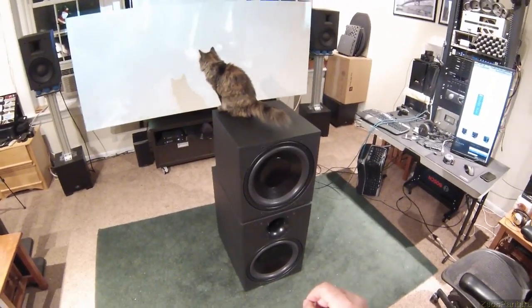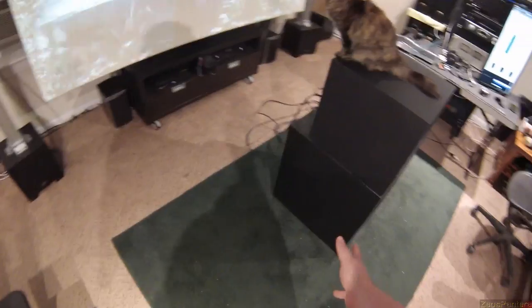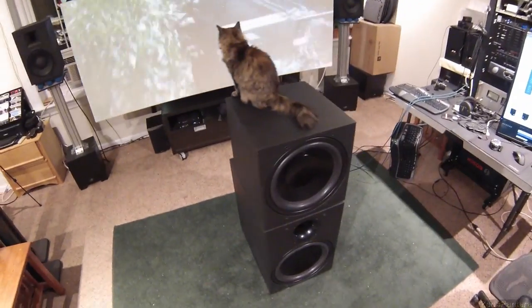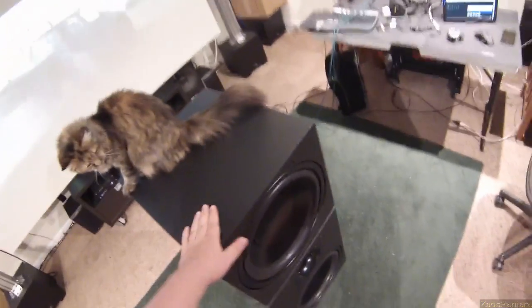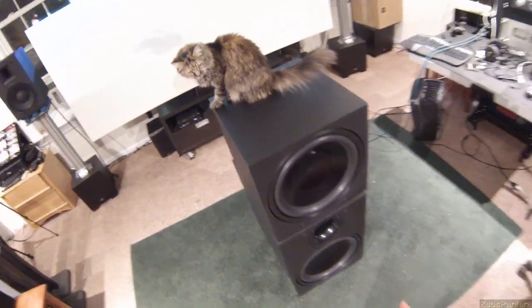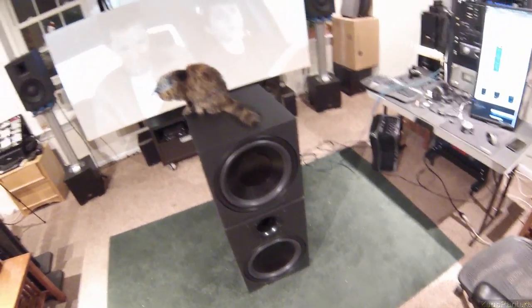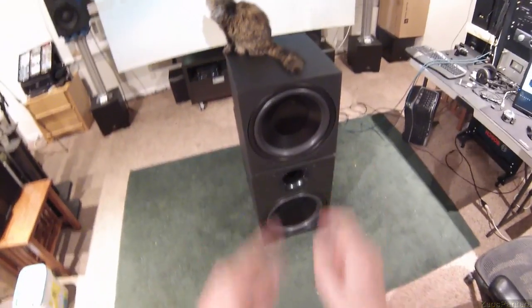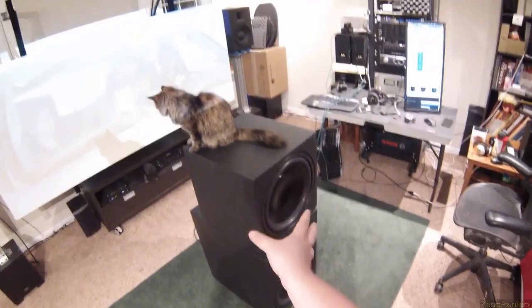The box size is pretty dramatically different. The vented one is obviously much, much larger. I think 22 inches deep. 22 deep, 24 high. And they're both 17 inches wide. So this one is practically normal. Practically normal. And that one is insane. And you put it in the middle of the room and it's sort of... I think I had that one for 3.5 weeks before this one showed up. And because I've had that one for 3.5 weeks, this one seems normal sized.